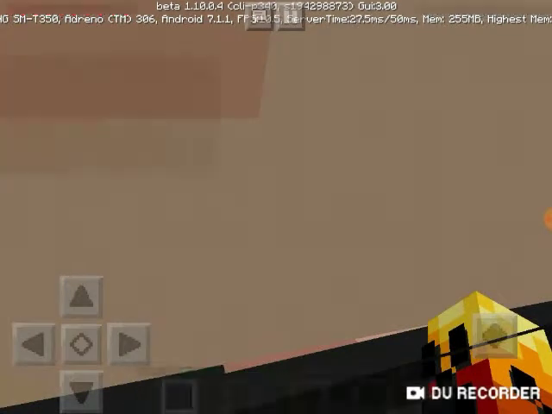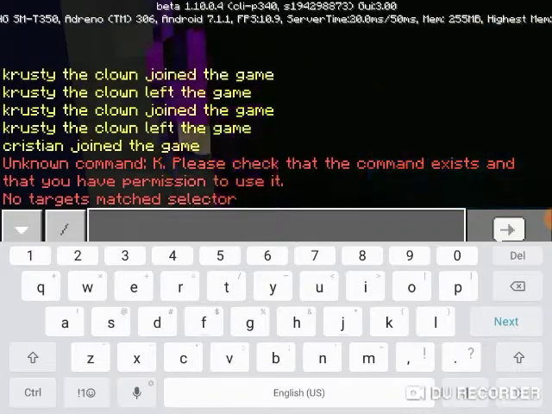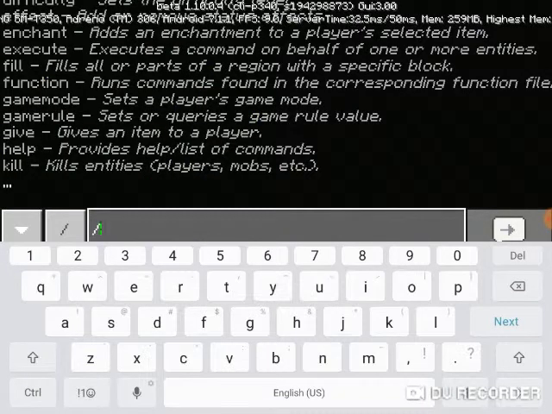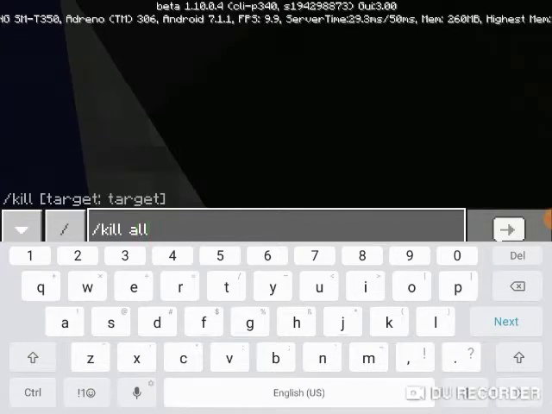No, bro. What do you mean? You know, we're kind of stuck right now. Krusty the Clown and Cristian. Yeah, Krusty the Clown joined. Slash kill. All players.